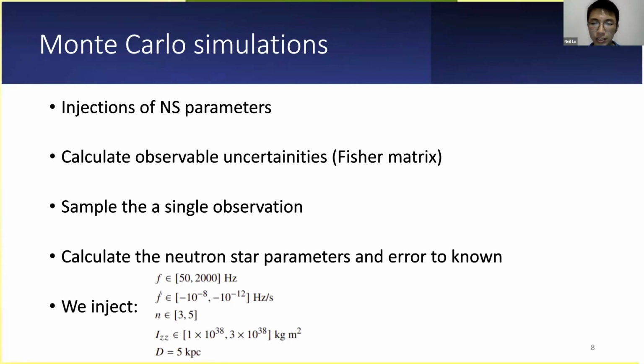And for each one, we consider how the calculated parameters, so the moment of inertia, ellipticity, and magnetic dipole moment, our calculated value has an error in comparison to our injected values, and we consider how the distribution falls over a large sample size. So just for posterity, I have included the parameter range of neutron stars that we've considered. We chose this to try to be as agnostic as possible over a range that is also feasibly detectable. And what do we find?